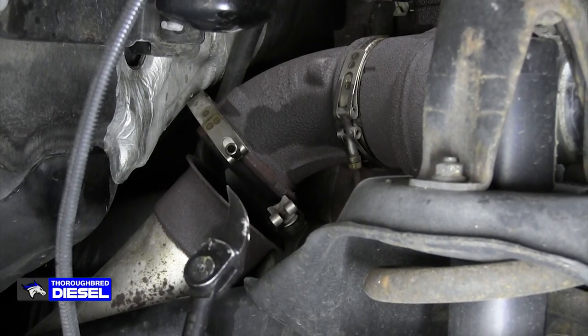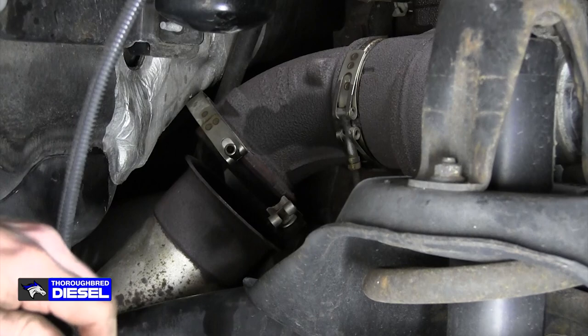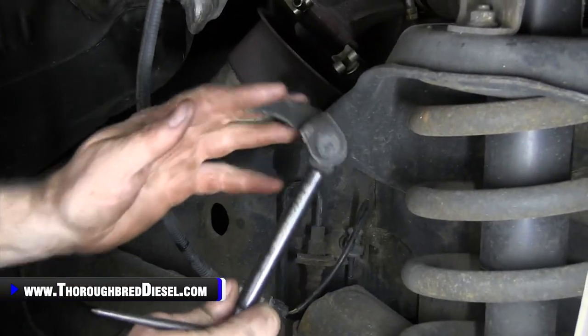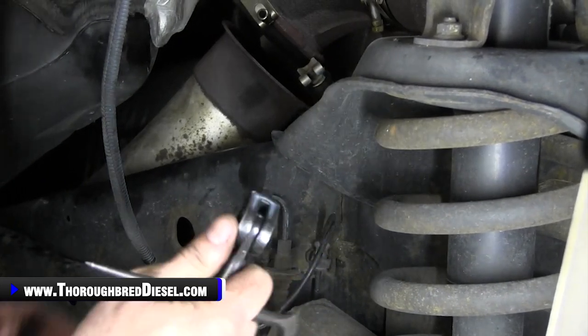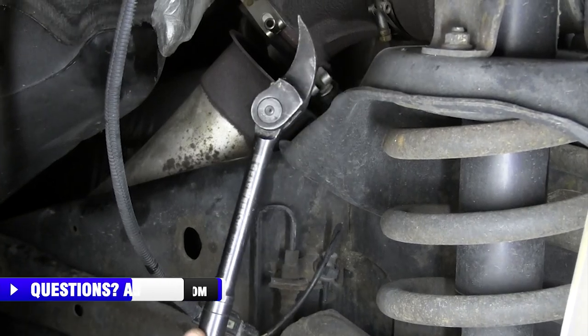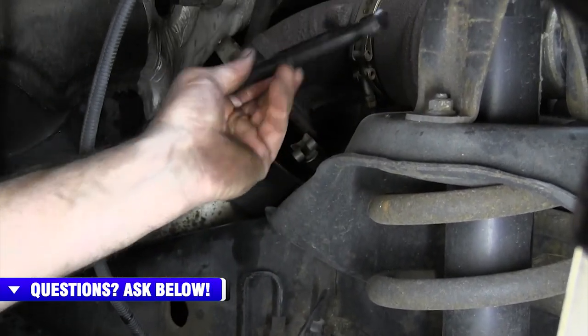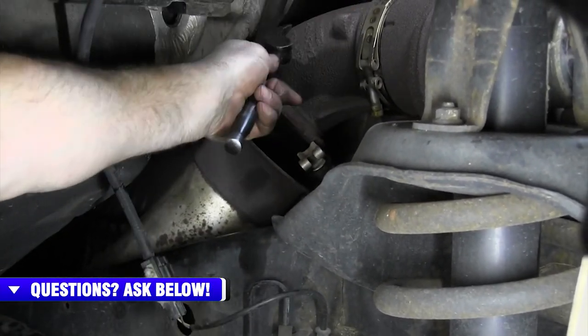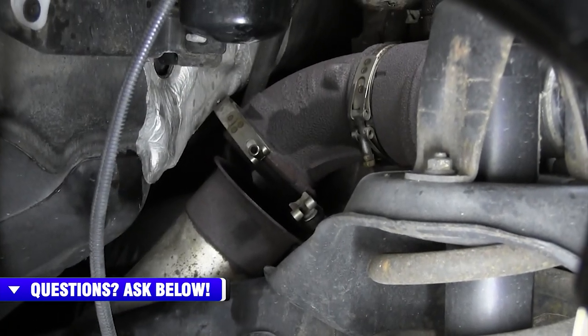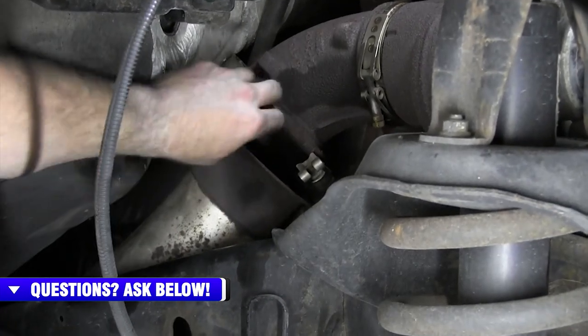Gearwrench makes this one. This is actually an adjustable head heel bar, for lack of a better word. You can see it right there. It'll get in. That is a really, really nice tool to have for V-band clamps. On that back one, I just turn it like that where it's away from me, and then I've got enough room between the exhaust elbow to get it. So the V-band clamp, she is loose.